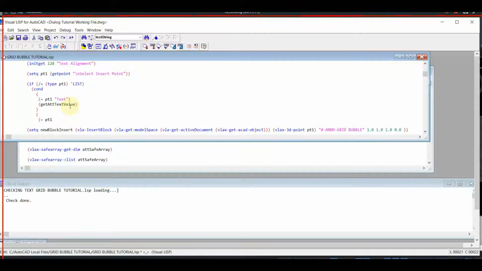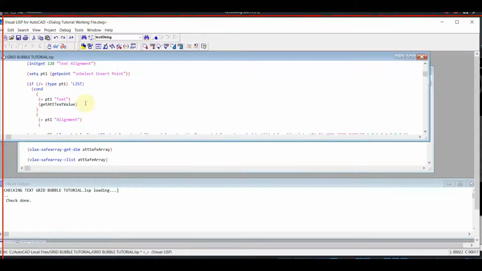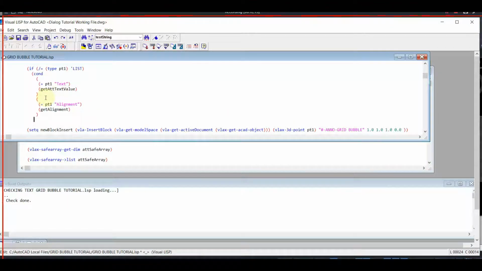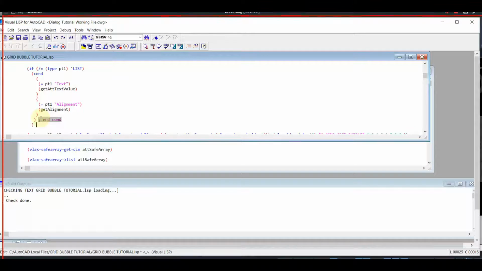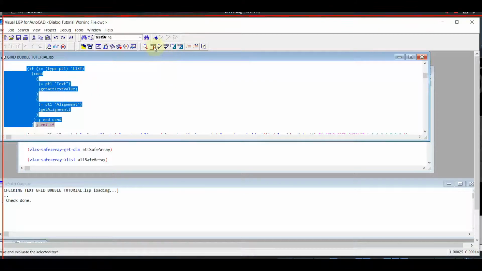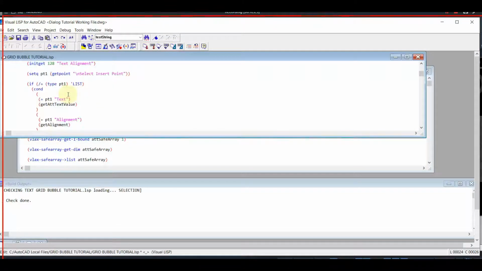Equals pt1 alignment. One thing I always do is just check that, make sure nothing's wonky there.